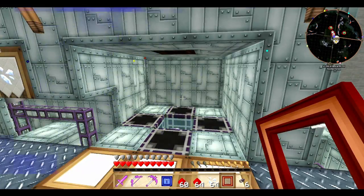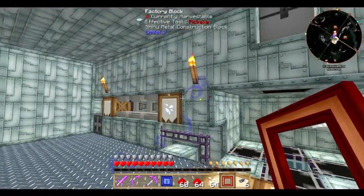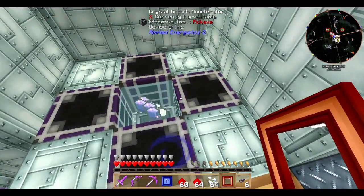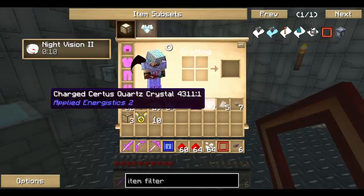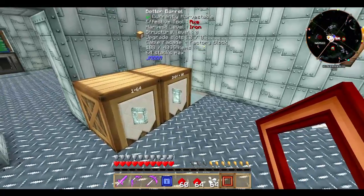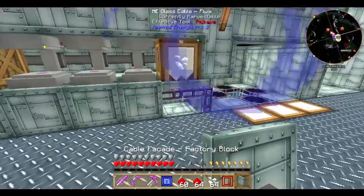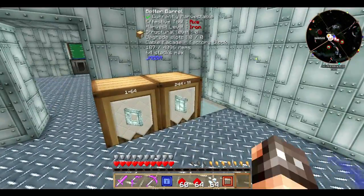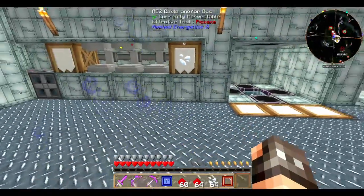So I'm going to try and find some sort of toggle that I can put on to this ME cable here so that I can turn this bit on and off, but I'm kind of struggling at the minute to find one. It's been a bit of a long day, to say the least. So I want to put you in here. I want to get one of you. Two of you. Put you back. And there we go. So you'd never even know the cables were there.